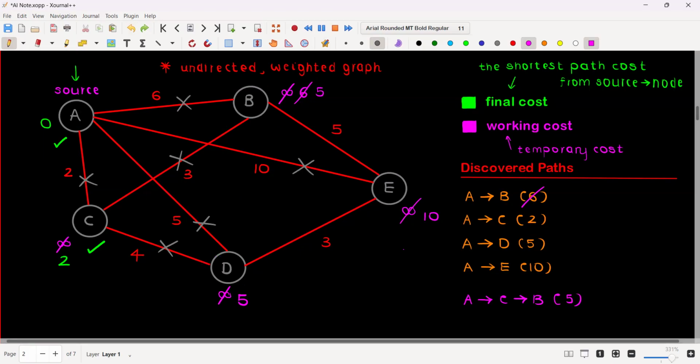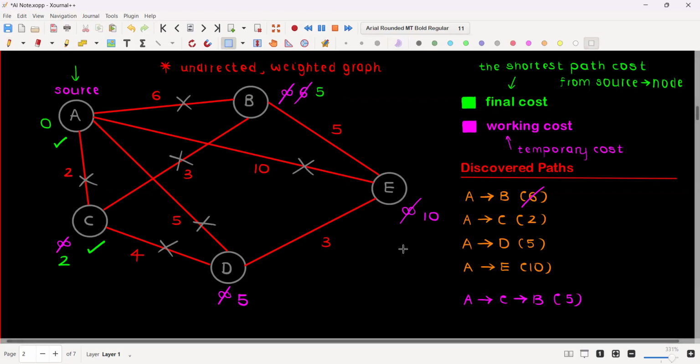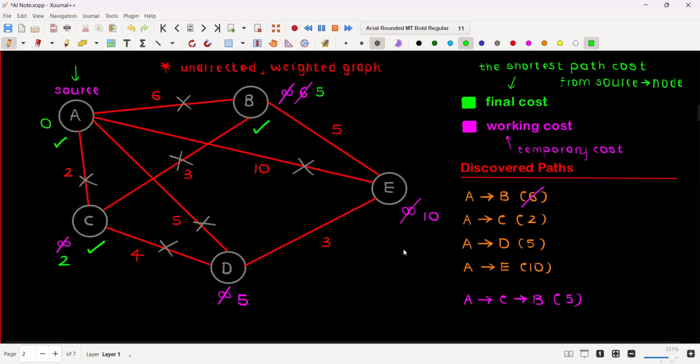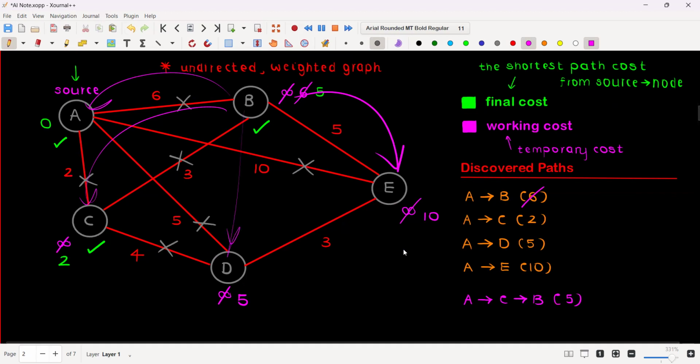Now we have to discover all the nodes that are connected to B that haven't already been discovered. So let me first make sure that B is given a final cost of 5, because that's the shortest cost to B that we've calculated. So that's now final. I can tick it off to also ensure that it's finalized. And what I can do next is I can look at all the nodes that are adjacent to B that haven't already been discovered. It has to be E, right? A has been discovered already, C is already discovered, B is not connected to D, so I can't do anything about that. So the only node that is yet to be discovered is E.